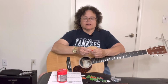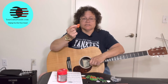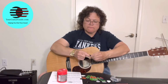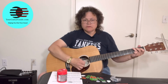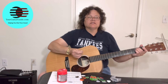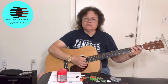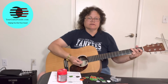And the picks, the thickness is measured in gauge. Like this is a 0.60 millimeter. It's thick, and you can get thinner ones. This is a medium pick. Notice the difference in the sound, the strings. That's a thick pick. It's not very bright.